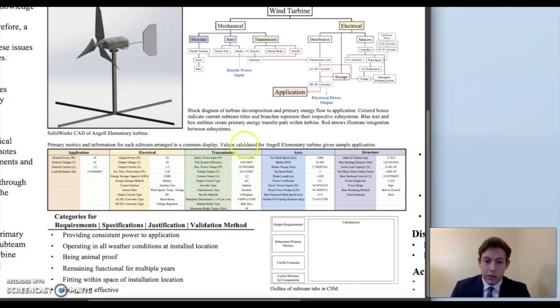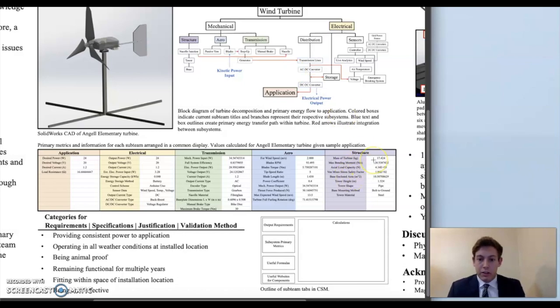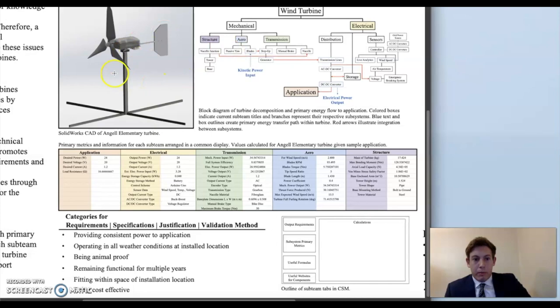Then you can keep on working back through the efficiencies of the generator and mechanical transmission system to establish a power requirement needed to be produced by the blades, which, for example, could be calculated in part by the swept area of the blades needed to provide that power as it reaches the application down here. Also, structure calculations are done to make sure that it can sufficiently hold the weight of the turbine, bending load due to the thrust force on the blades, and also maximum speeds.